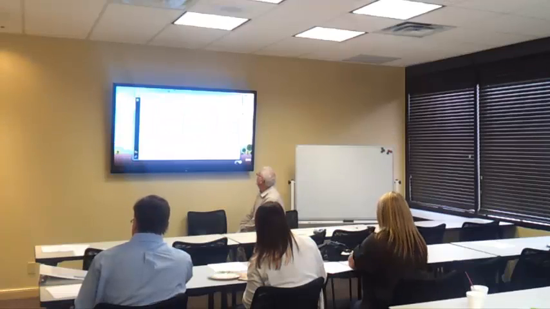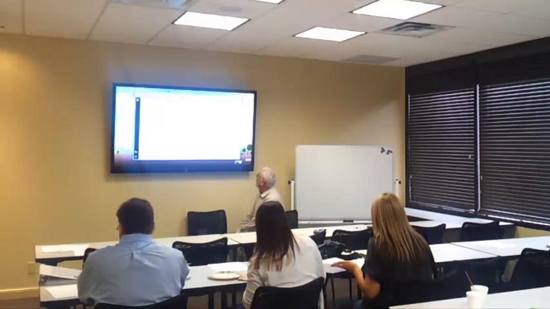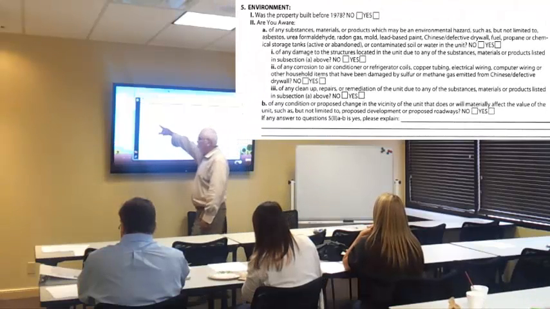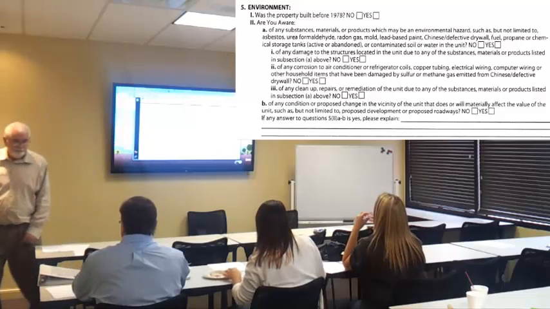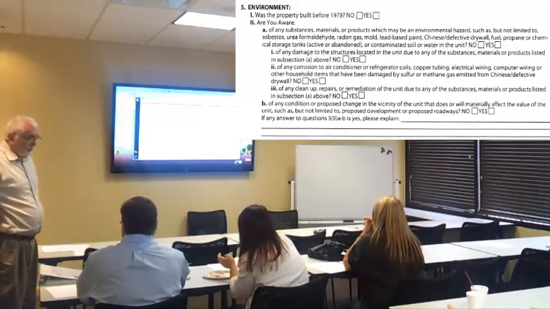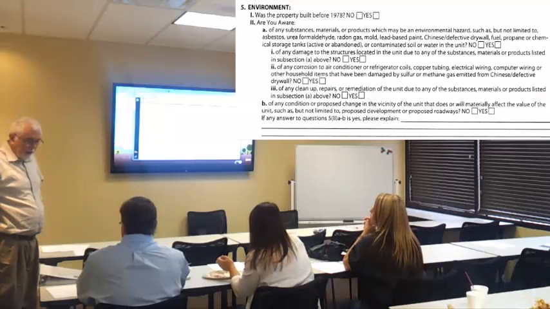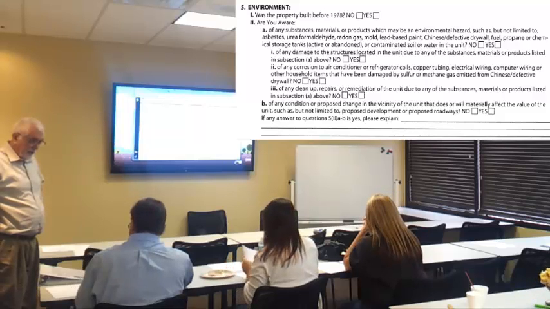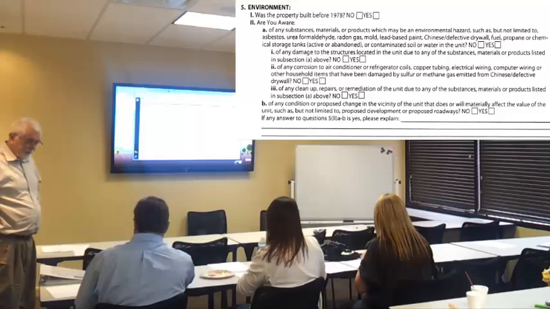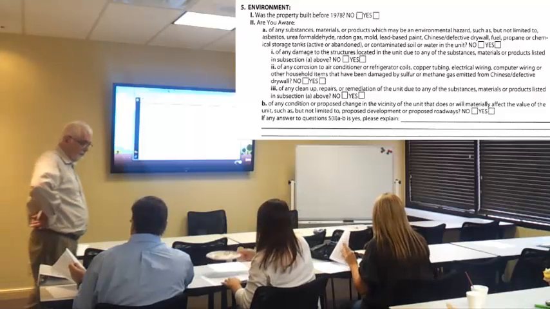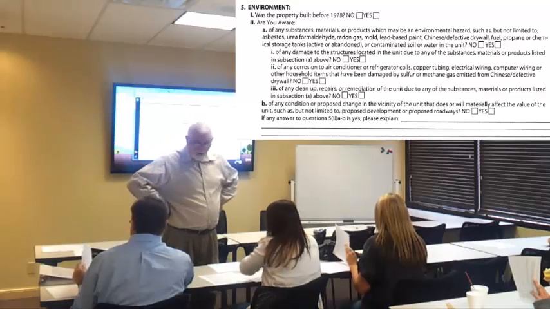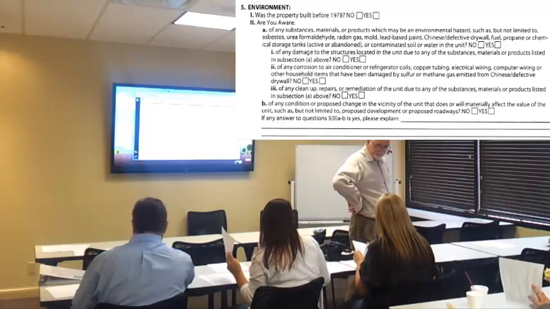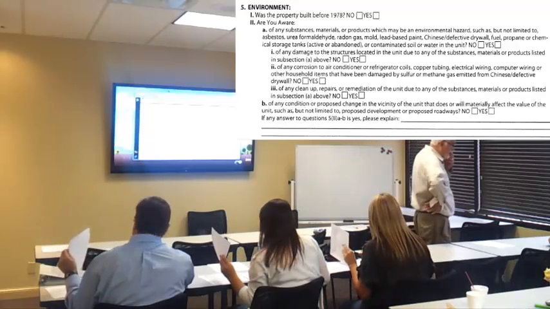Let's go to the second page of this. To number 5, it says environment. Then I want you to do this. Keep that page out where you can see it. But go to the end of that document, which is, I think, 3 more pages. Don't turn it over. Now, go past the last page. Got the last page. That's the next page. Go to the next page after it.